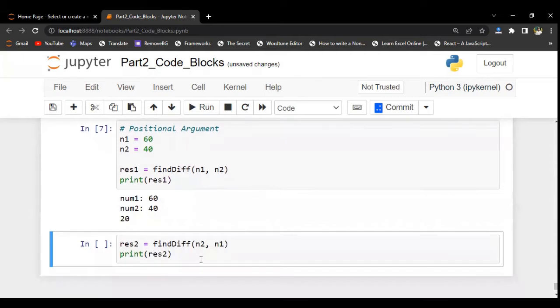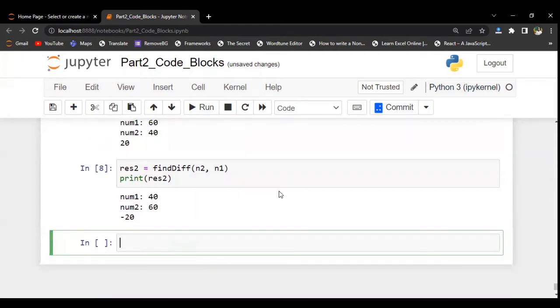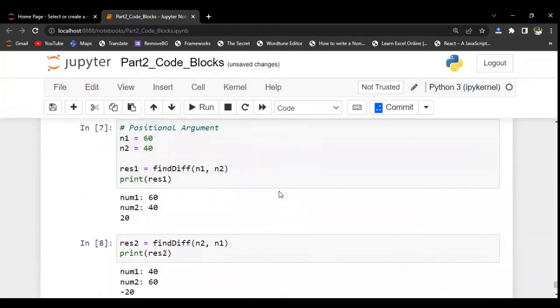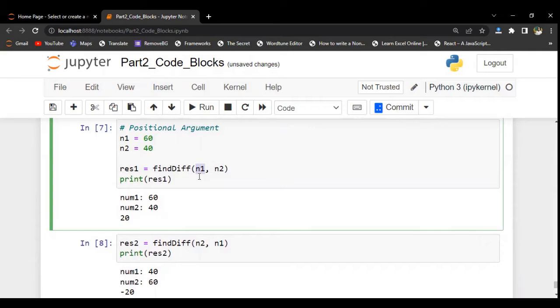As you can see, we are passing n1 in the first position and n2 in the second position, so it is considering n1 as num1 and n2 as num2, and hence we get the result n1 minus n2, which is 60 minus 40, 20.